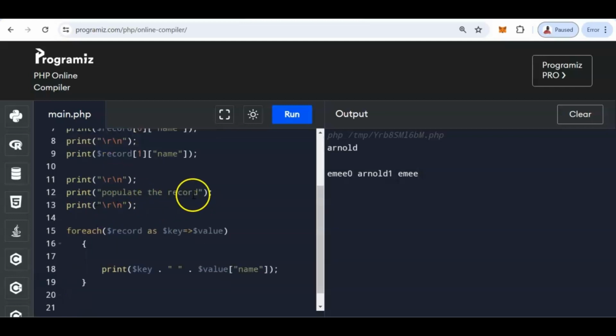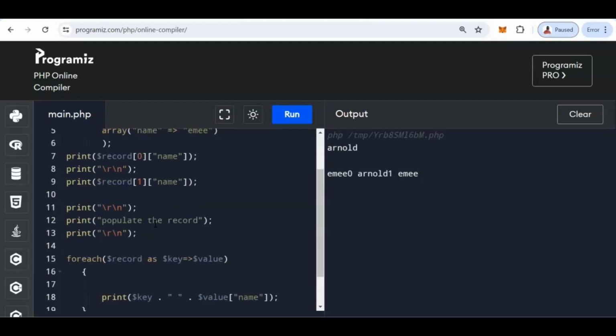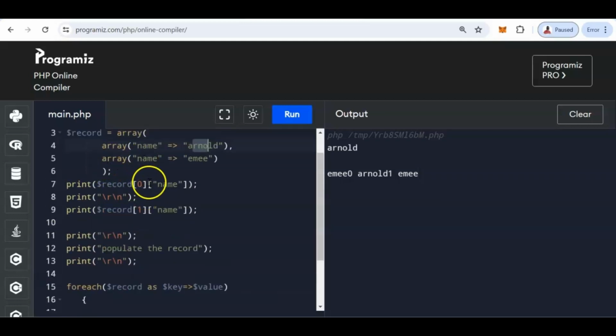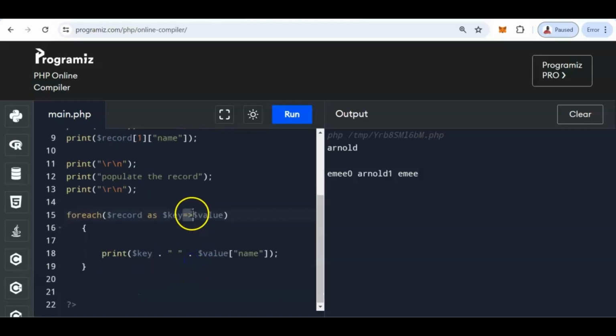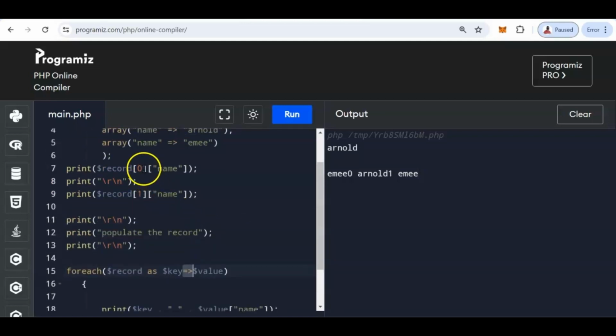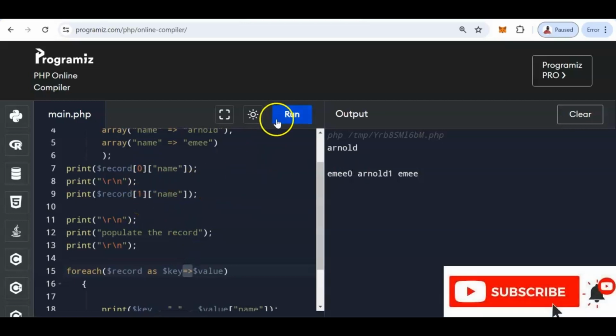And we populate the record, and we look, of course, for the two keys, right? For the two particulars for this field set, we have here the $key and $value. This stands as your associative array. So we print the key and at the same time the value of name. What's the purpose of this? We need to extract, of course, all the records from 0 to 1 as part of the elements. So this is the output. Okay, we run the program.